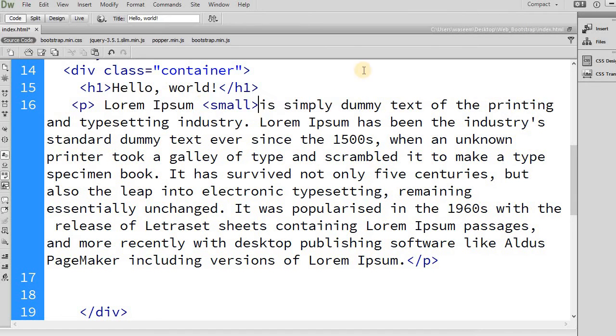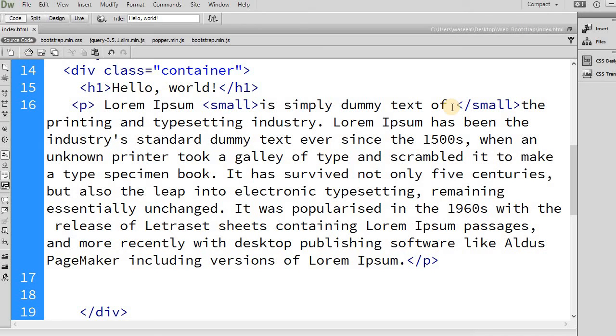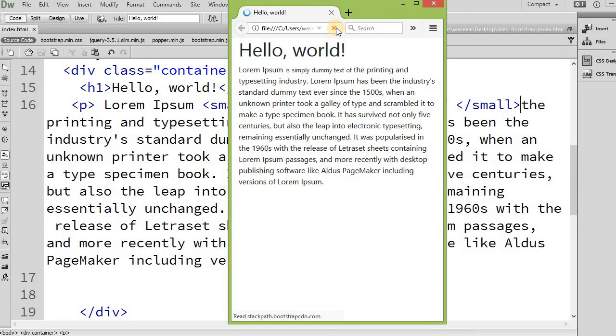These are all tags I have told you about in my HTML CSS series, and the link is on the I button. If you click on the I button, you can review my HTML CSS lectures. There I have told you all the tags like small, del, each and everything. You can review from there, and if you do not understand anything, you can comment to me. Now I have put the small tag here, and I will refresh my browser. So here you can see this text is small. Hope you understand this thing.